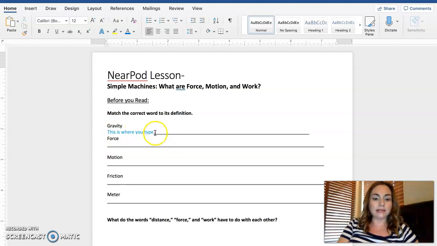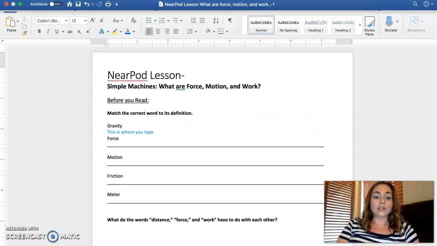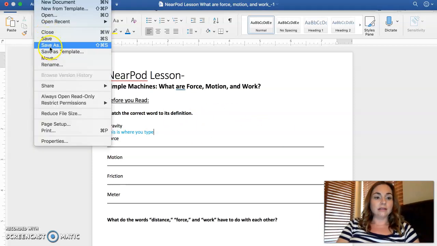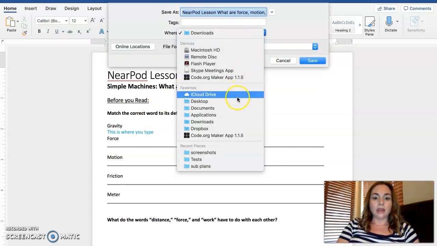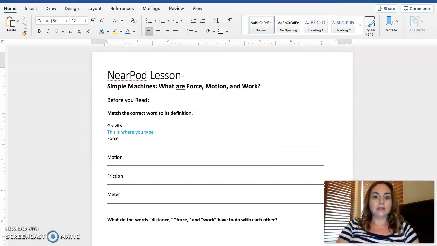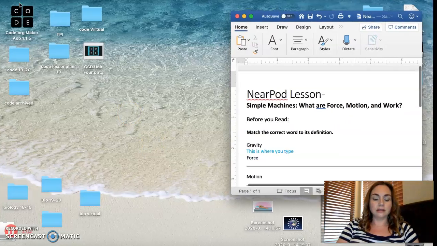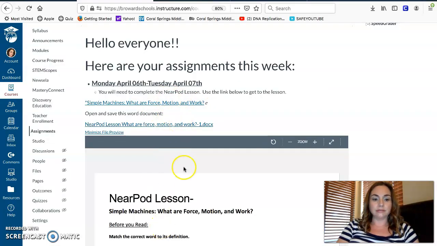And you can erase these lines here or do whatever here. That's fine. I just kind of wanted to guide you. Once you're done, you'll hit File, Save As. And I'll just put that on the desktop and hit Save. So it's saved it. And then you'll be able to upload it here, okay?